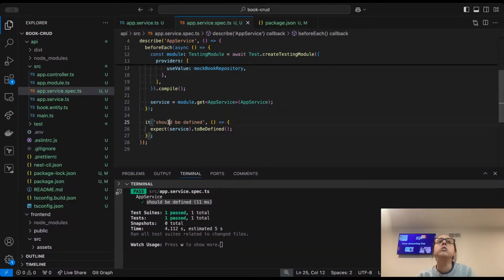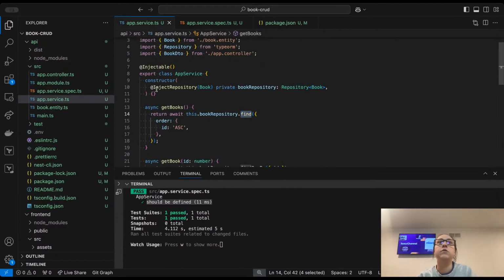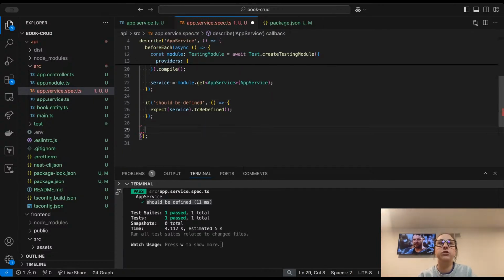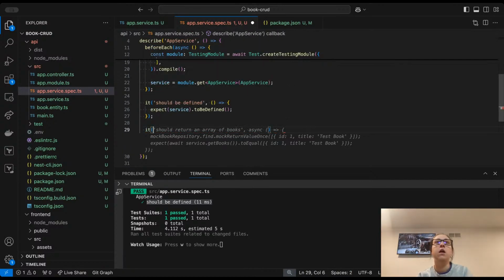Okay. So I want to write another test. So now the test that I want to write is I want to work on this get books test. All right. So I'm going to go back to my service file and I'm going to start a new test. Okay. And you can see that Copilot is very eager to write. I would say that when you are writing this yourself for the first time, that you should try to not let Copilot write it.